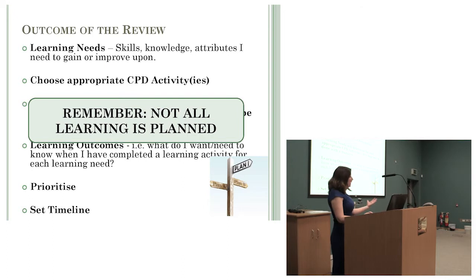And it's from those learning needs that you choose the most appropriate learning activity. Or indeed, you may need more than one activity to address the learning need. So you may find that you need to attend a workshop to gain some skills, but also you may back that up with some self-directed reading around the topic. So the learning needs will determine the most appropriate CPD activities. And at this stage, if it's appropriate, you may need to obviously work through that with the manager.